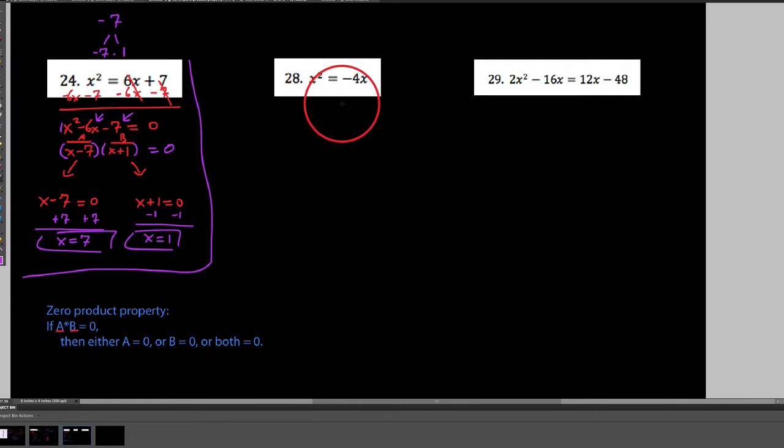So let's try again here. Looking at this one, dead giveaway that I have to use factoring is that I have an x squared and an x to the first. And so what I'm going to do again is, we're going to start by getting this set equal to 0. That's the whole premise, is that I can get it set equal to 0 first. But I would get this guy right here.